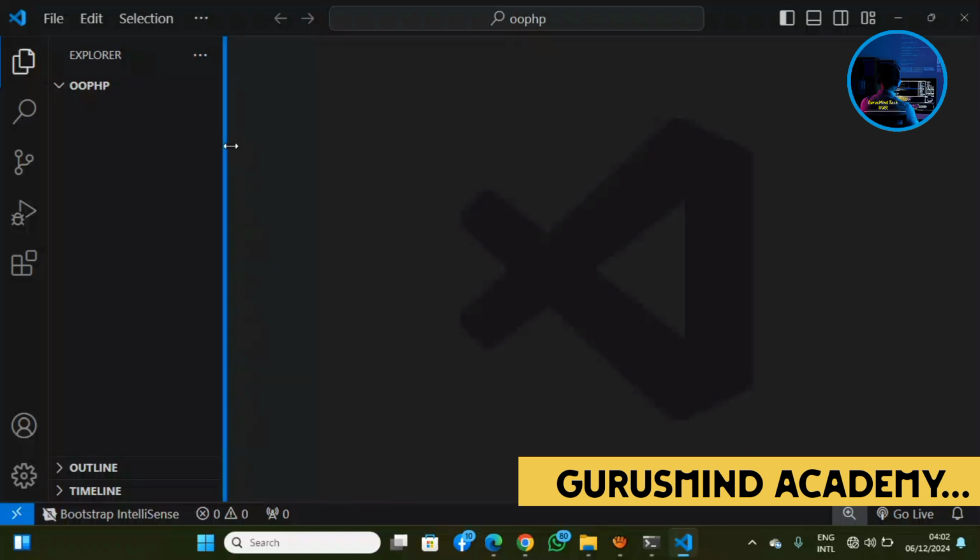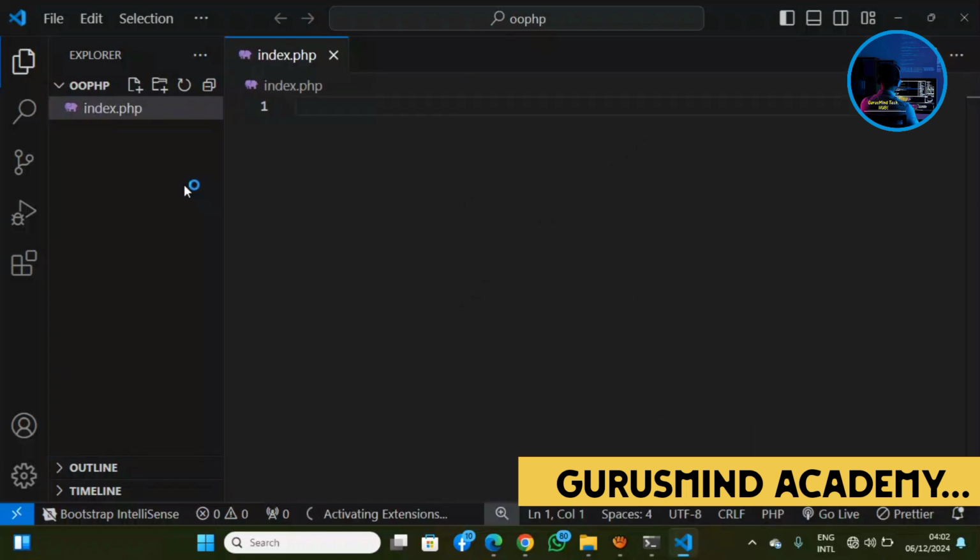Then the first thing we need to do is create our file. So I'll just come here. You can hover your cursor around here, then you see new file. Just click on it. You type the name of the file. Let me start with index. The extension will be .php. You know, when you are learning HTML, the extension is .html, but this one the extension is going to be .php. Then it has already been automatically created.